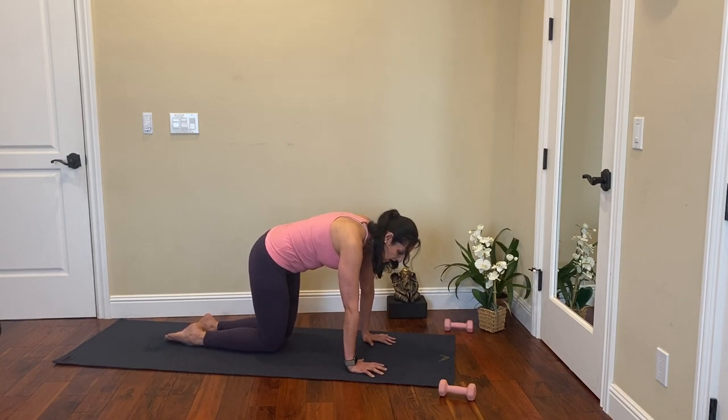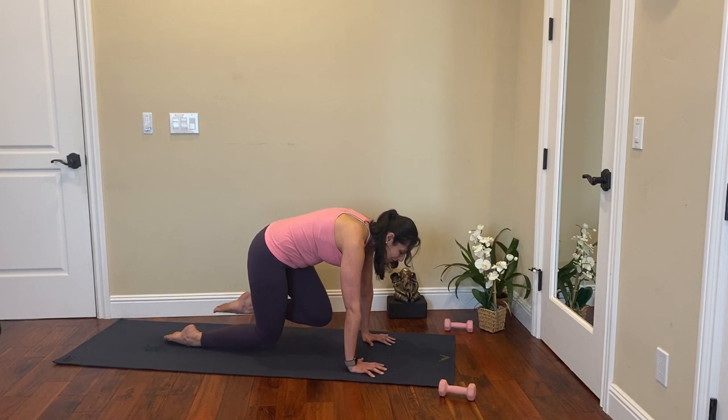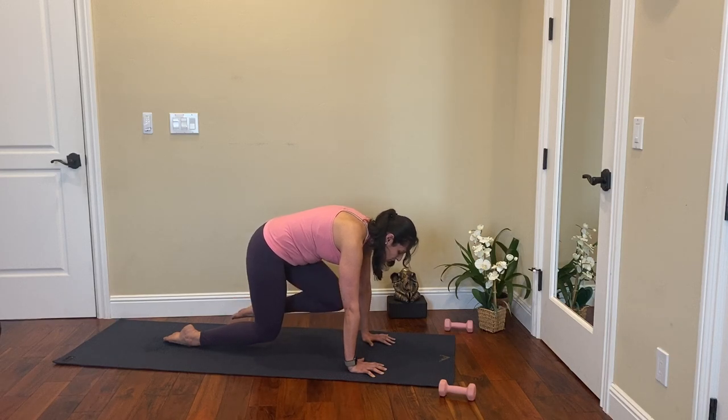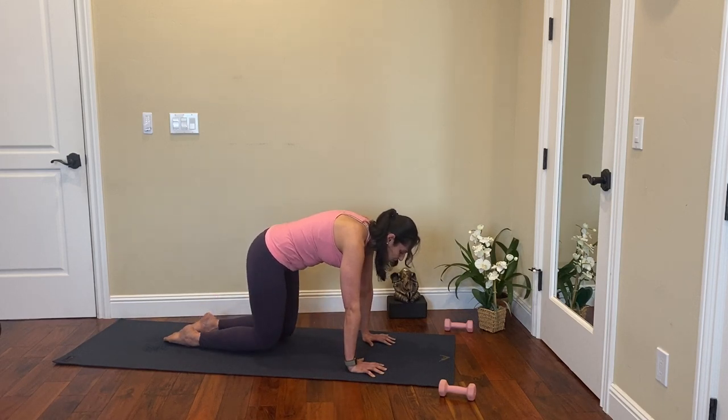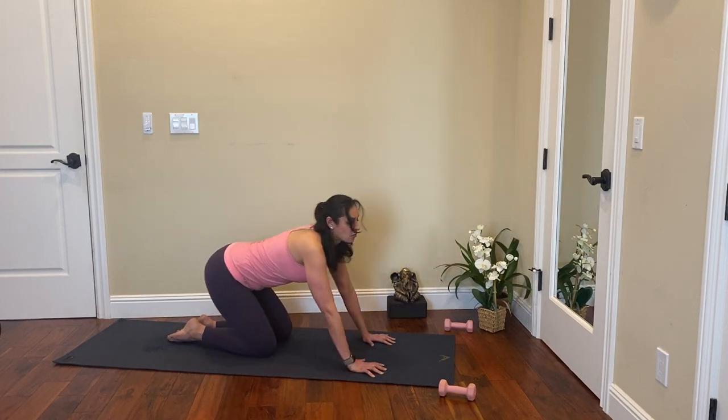Take a deep inhale. Hover your knees off the mat. Keep your left knee hovered. Keep your right knee hovered. And this time, pull your left knee into your chest. Pulse it in. For 4, 3, 2, and 1. Lower both knees. Take a quick child's pose.